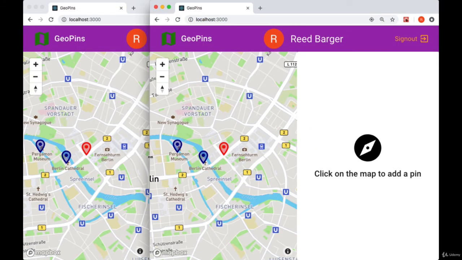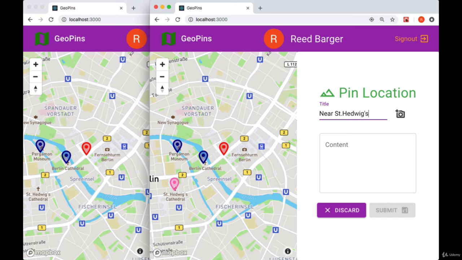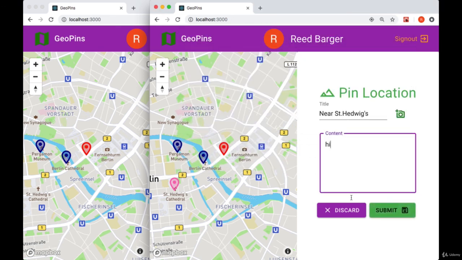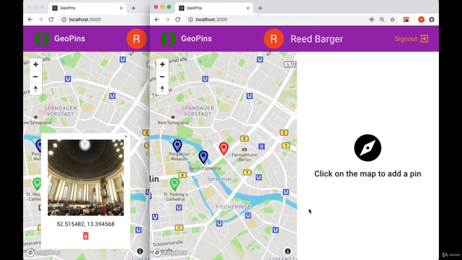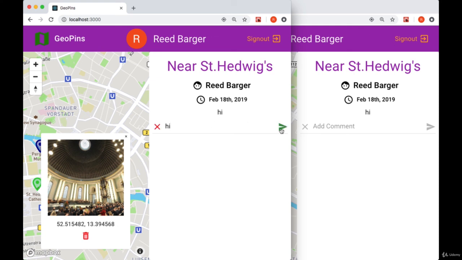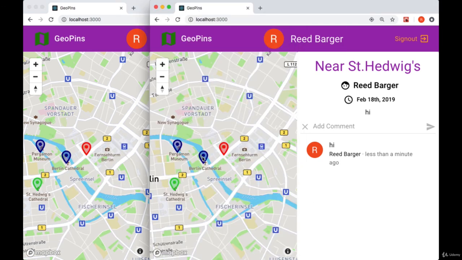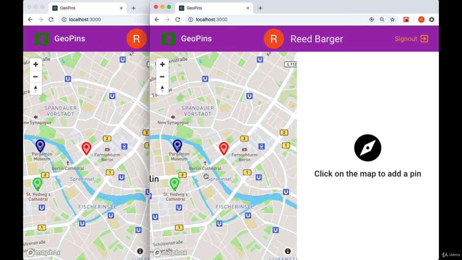I'm going to display two windows side by side, where if we add a new pin in one of them, if we take a look at the other app, the other window, when we hit submit in one, we should see that it's added at the same time or immediately afterwards. Next, if both applications have the same pin open and we add a comment, it should appear immediately in both. And then if a pin is deleted by a user that created it, that should immediately be visible as well.